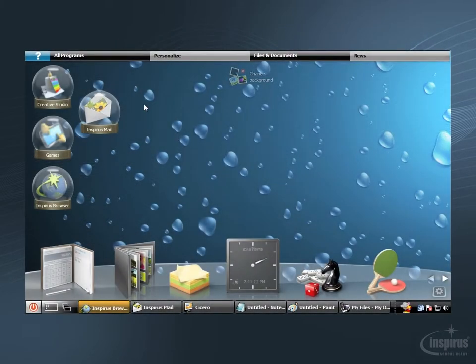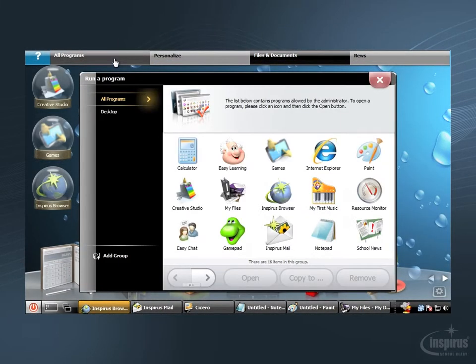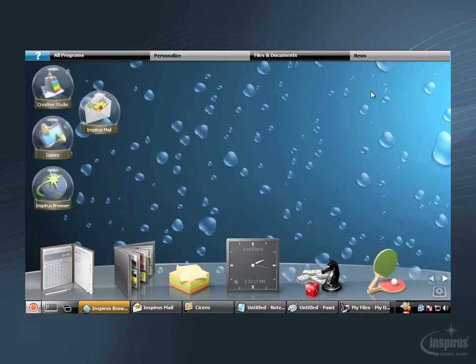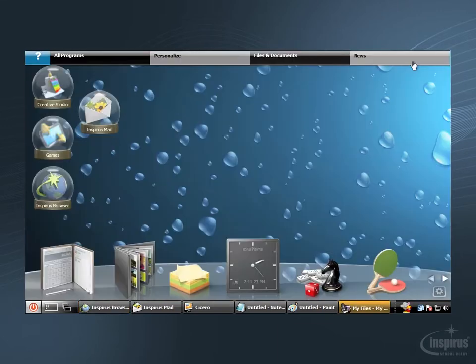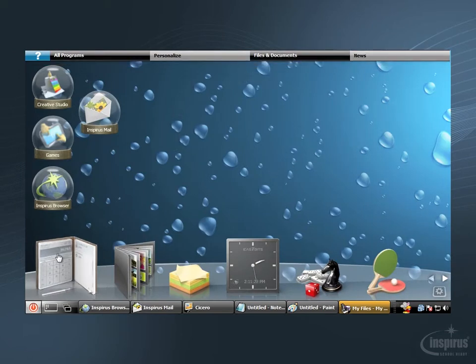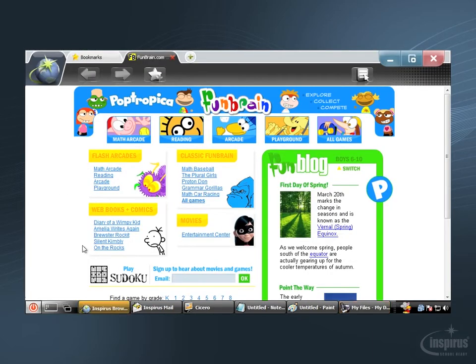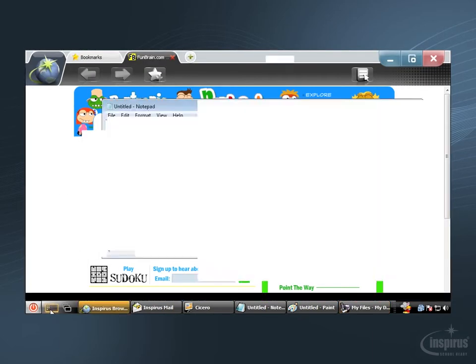When you're at home, you're in charge. All your programs are easy to find, right at the top of the screen, and the ones you use most often can go right on the desktop. Your files and documents are always just a click away, and help is never far. You can clear all running programs off the desktop with a single click, and switch between multiple apps with one more. And if any program hangs, it's easy to shut it down with System Manager.